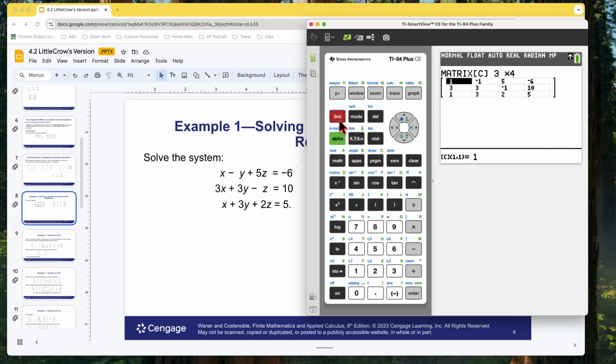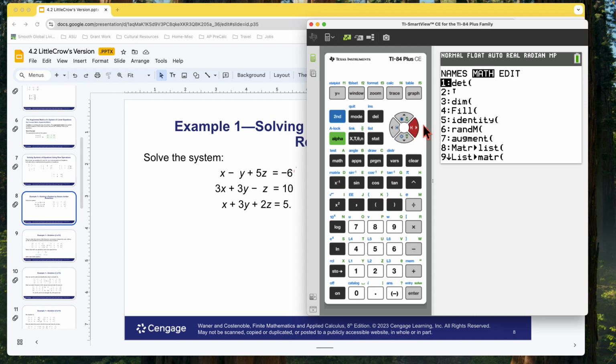Okay, I'm going to do second quit. To do this, what we're doing is called reduced row echelon form. What you'll need to remember, we go to matrix, we're doing math, and if we go down this list, there's something called RREF, not REF. REF is just row echelon form. It's not reduced row echelon form. So we want the RREF.